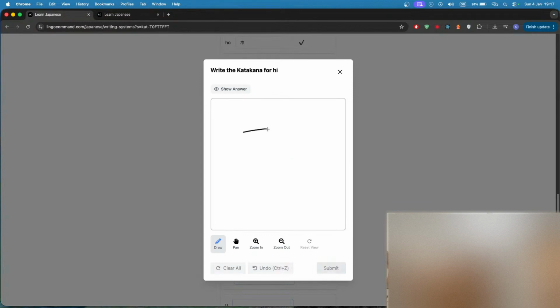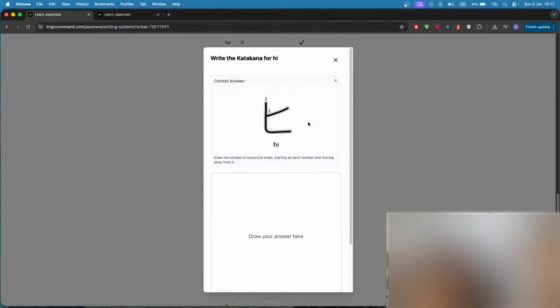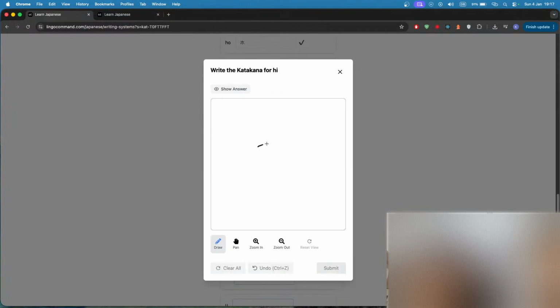So in hiragana, it's this shape. But what is it in katakana? Let's see. Oh yeah, I remember this now. So this is 1, 2. Once again, a stroke order that doesn't really make sense to me.